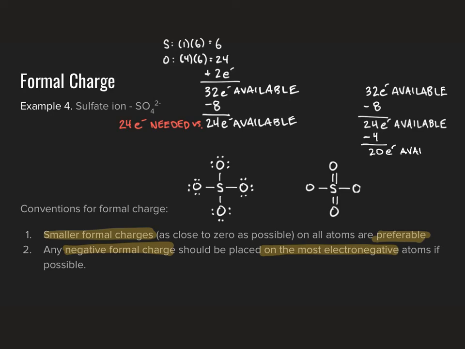First thing to recognize is, yes, I am violating the octet rule in doing that, but remember, sulfur is an element in period 3 or below, which means it can form an expanded octet. And even though we've told you that the octet rule tends to be followed by these species, remember it's an octet rule. It is not necessarily a rule that does not get violated. We've seen in many different cases that there are species that will violate the octet rule if it lowers the overall potential energy of the molecule to do so.